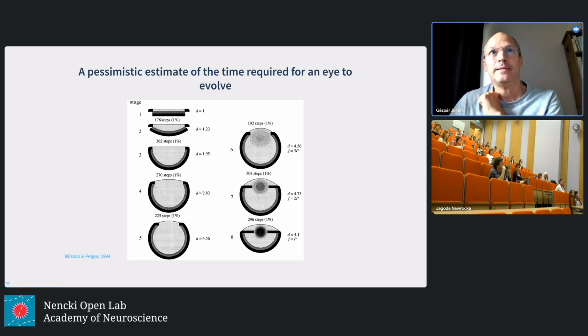The big question that remained is what an animal would do with just the very simple light-sensing structure, this Darwin's proto-eye, because obviously for natural selection to work, every single step has to have some kind of function and an improvement in function. But you could say, well, an eye which is just a sheet of cells has zero selective function. Why would an animal need such a structure? So there's this big question of how we start the evolution of an eye. Once we have started, we now know, with very good theoretical and comparative considerations, that we can get to very high levels of complexity through gradual natural selection.